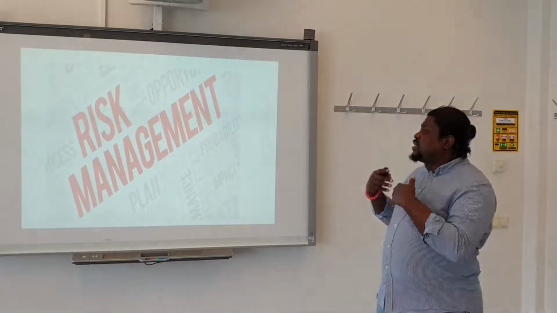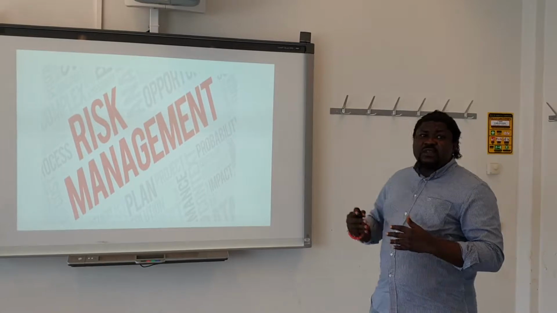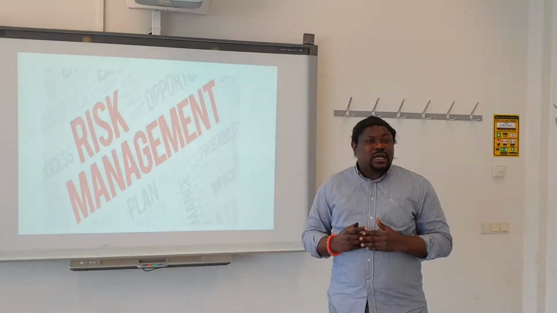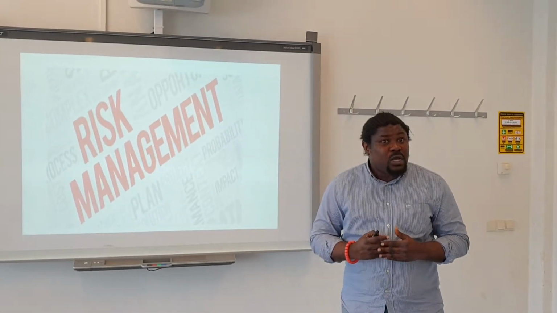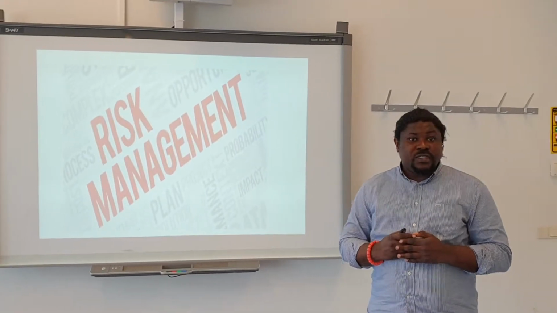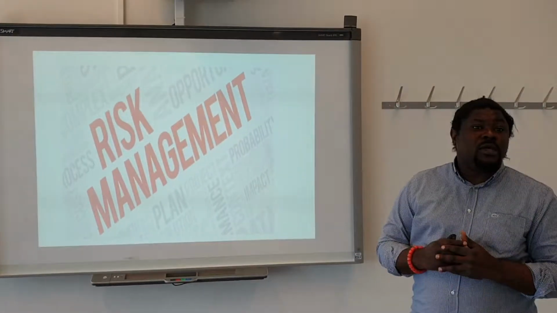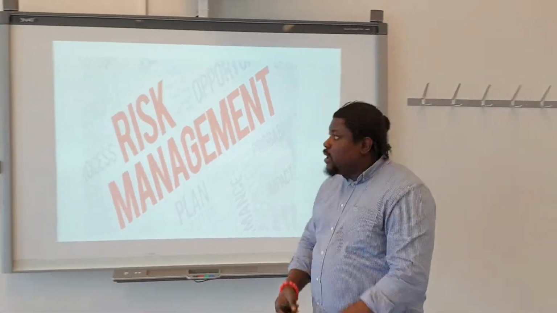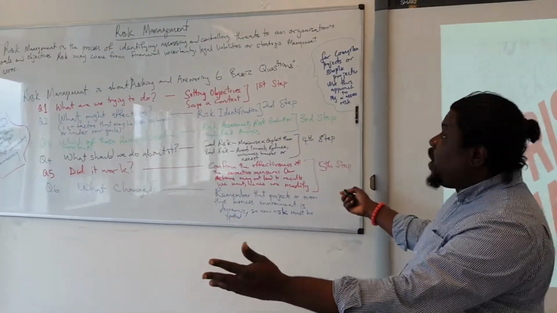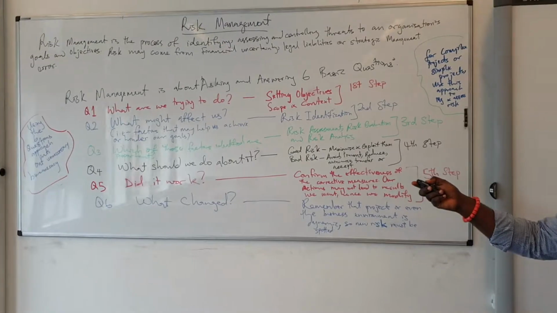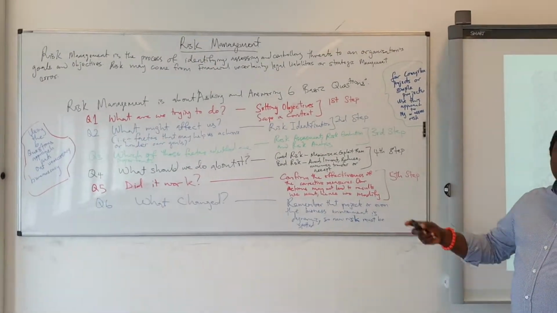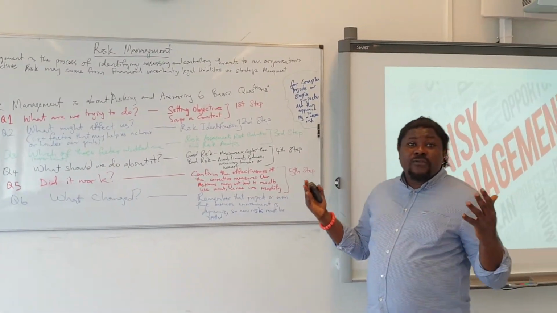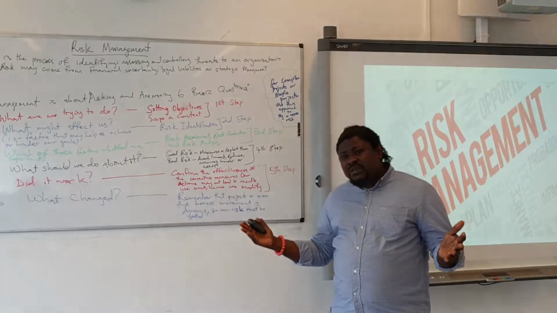So we will look at the definition of risk management, and we will look at a 6-step approach to managing risk. If you come with me to the whiteboard, let's do justice to this topic, risk management. Thank you. So we are at the whiteboard now. Right there at the top, what we have here is the definition for risk management. So what is risk management?